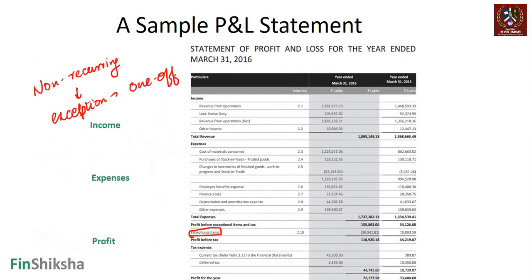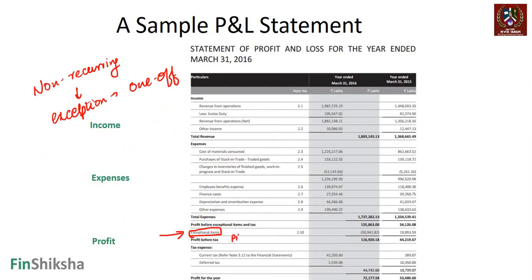For example, they could suddenly have a loss on a particular order because of foreign currency movement. Now, this is not their business. Foreign currency movement can cause that. There could be a loss in one particular factory because of floods, for example. So they could take an exceptional loss on that factory itself, right? That is what is called an exceptional item, and that is what we look at when we are looking at the exceptional items. Once you remove those, it is not necessary that you find exceptional items every year.